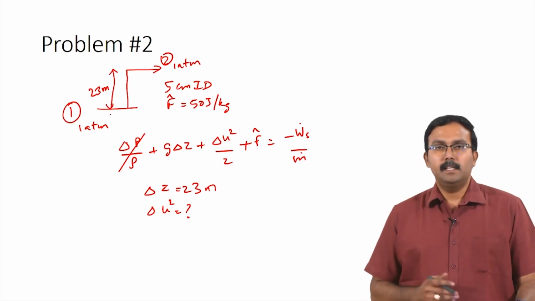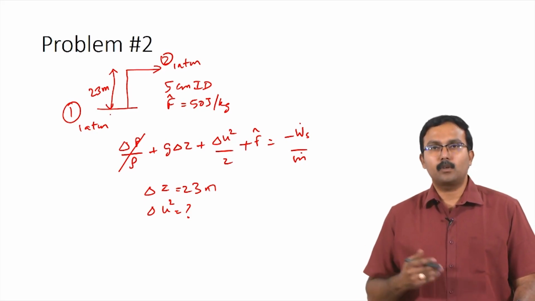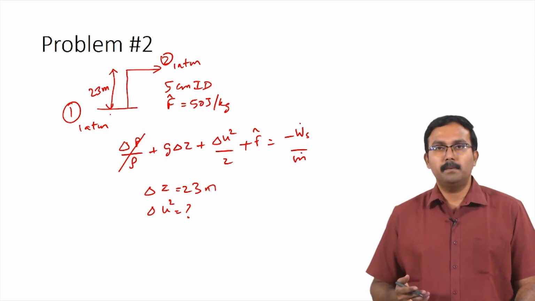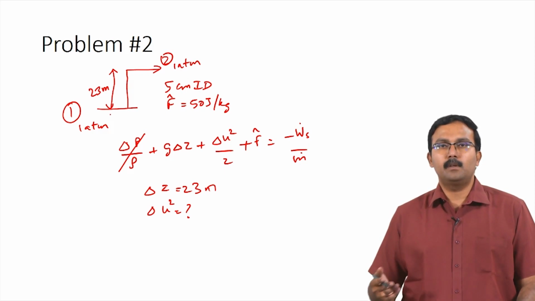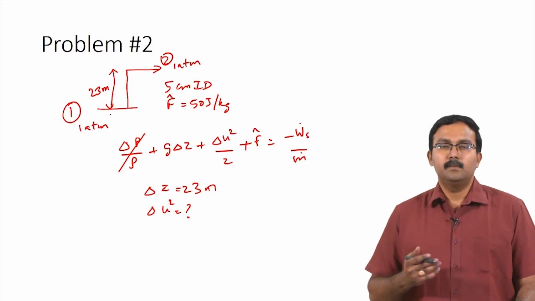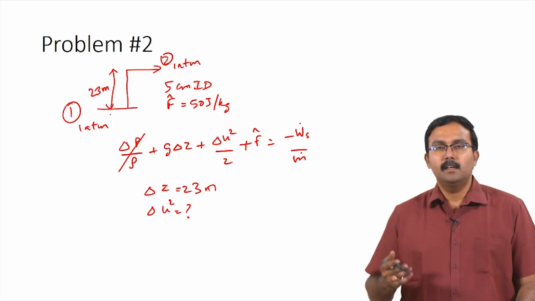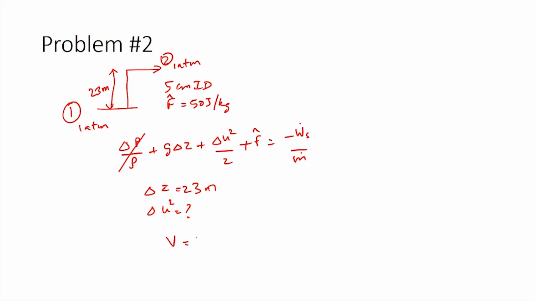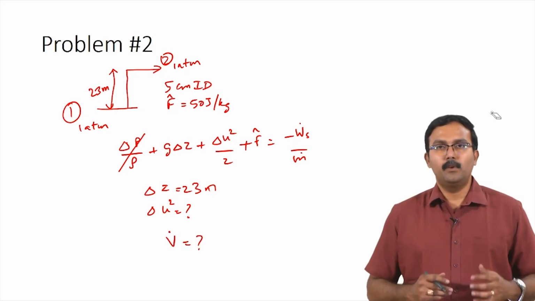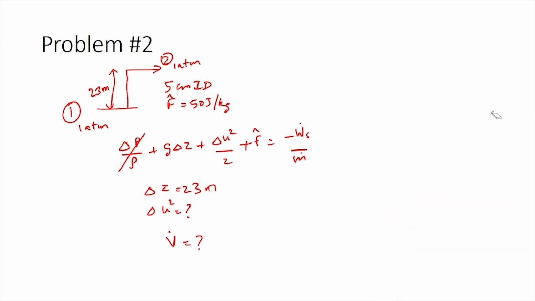To calculate the linear velocity at the point of discharge, we have the diameter of the pipe, which means we can calculate the cross sectional area of the pipe. And using the volumetric flow rate, we will be able to calculate the linear velocity. Volumetric flow rate divided by cross sectional area will give you the velocity. To calculate the volumetric flow rate of the 35% glycerol solution, we need to know the total volume of the 35% glycerol solution which has been supplied. We already know that the process happens in 13 minutes. So, we know the time frame. So, if we know the total volume, we can calculate the volumetric flow rate.